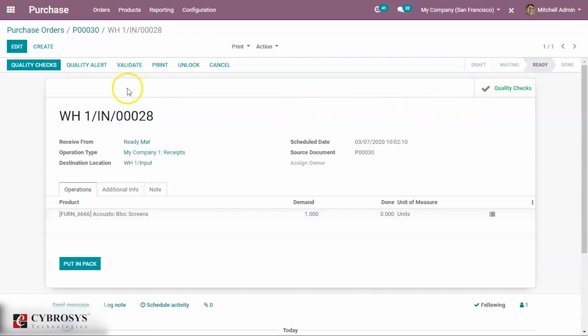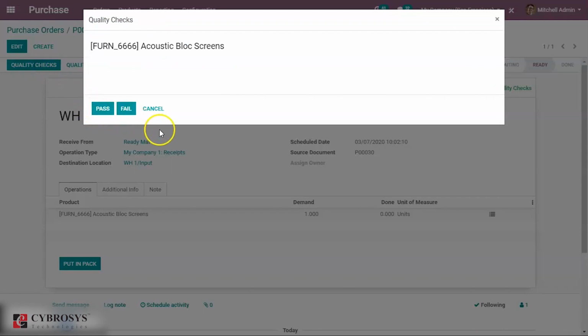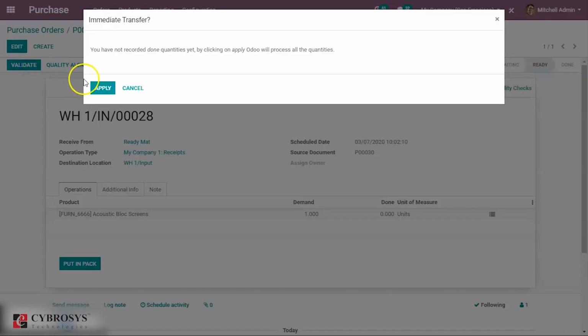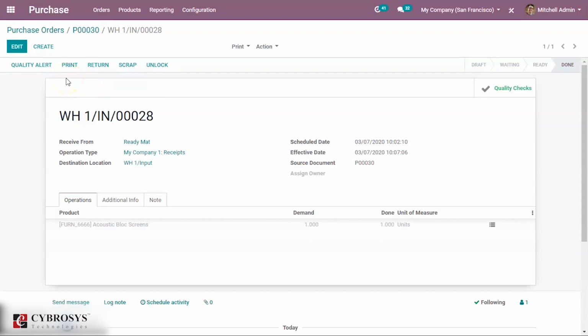So here we can see that at the time of receipts, a new button appeared, quality checks. This is the effect of the quality check control point we have set in the quality module for this product. So let's click on the quality check. Then a pop-up wizard will come like this. Is it pass or fail? So a company has to thoroughly check the product, and if it is pass, they can give pass, or if there is any damage, they can keep it on fail. Here we are giving it a pass. Now we shall validate it and proceed with the purchase. So we have received the products.